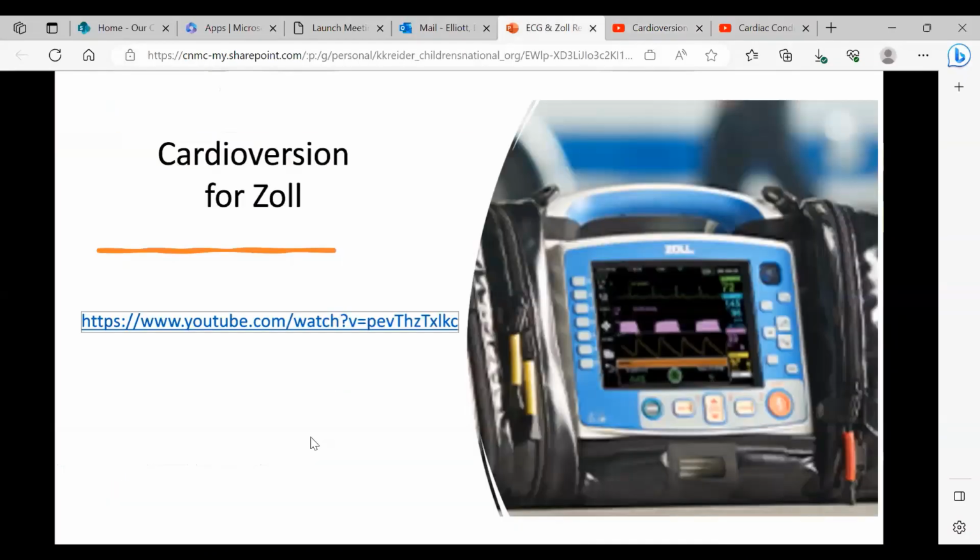So I like to bring that video up because ACLS is going by the manufacturer recommendation. I didn't necessarily know what your Zoll recommended. I didn't know how many of you guys had experienced cardioversion with the adult population, and I wanted to show the steps. So just recently had a situation where someone tried to cardiovert someone at 200, and so I just didn't know if everybody else was up to date on what the capabilities are for your machine. I believe when you turn on your Zoll, it defaults to 0 joule setting, and then you'll have to go up and synchronize. And every time you have to resync the button, which is a Zoll characteristic.